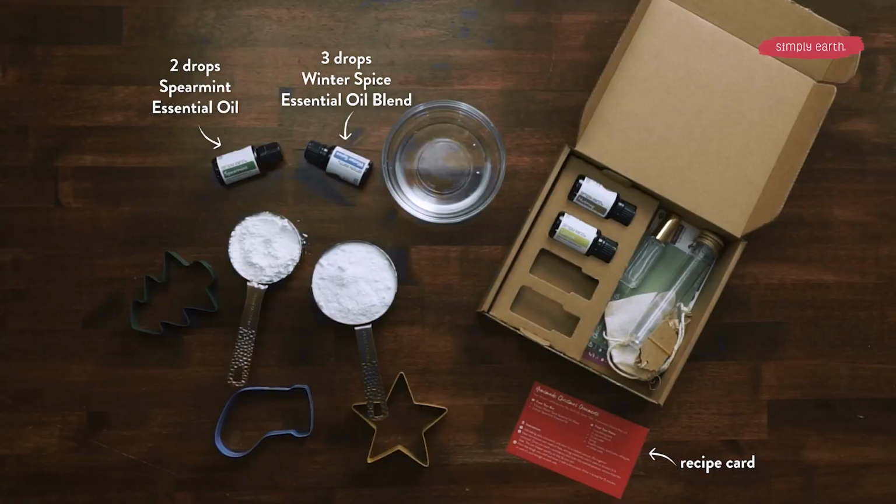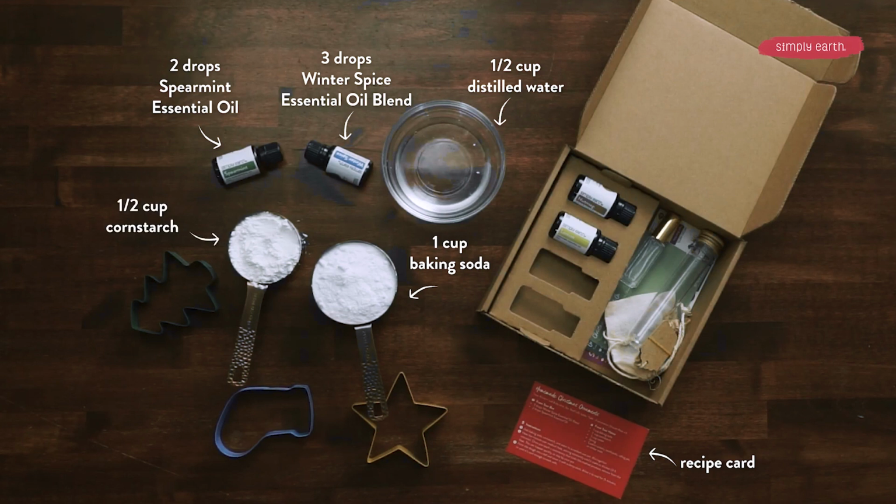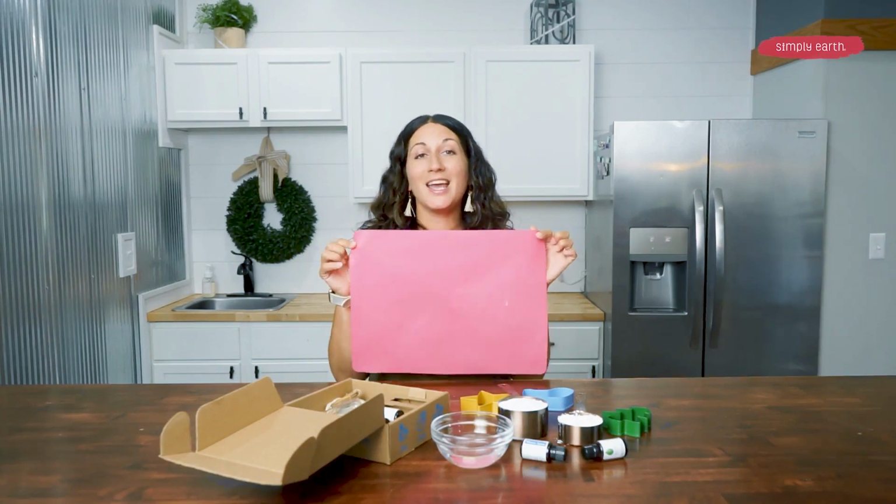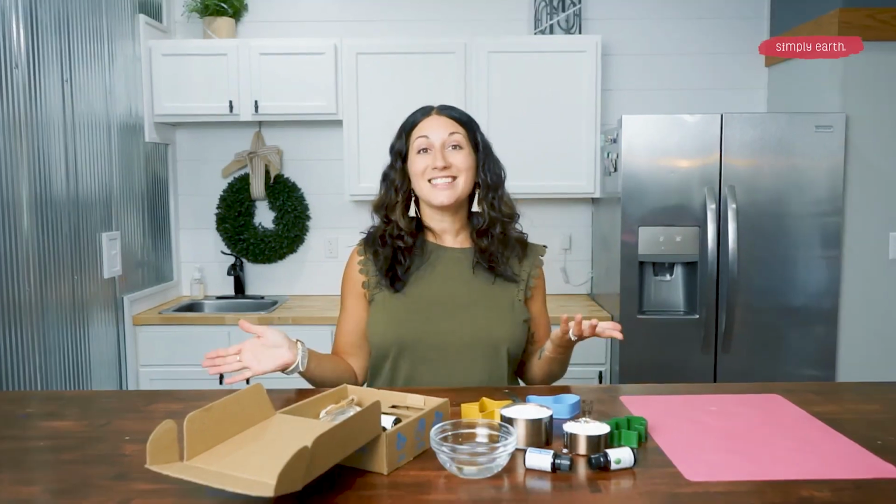From your home, you're gonna need a half a cup of distilled water, 1 cup of baking soda, a half a cup of cornstarch, and then also you'll need some fun cookie cutters. Another tool that comes in handy when making these is one of these baking sheets so that you can just grab the ornament off after it's done cooling, and you'll also need a rolling pin. Last but not least, you will want to make this recipe on your stove, so grab a pan and something to stir everything together. Let's get started.